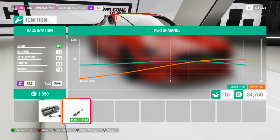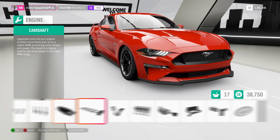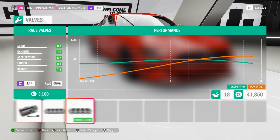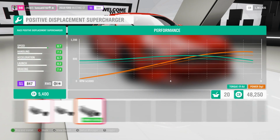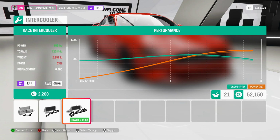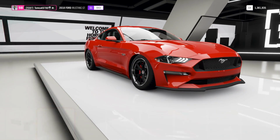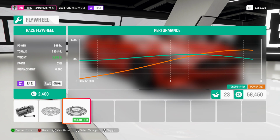I'm assuming we're going to be around 900-ish, because I know with a fully built engine with twin turbos, these things can go a little over 1100, I'm pretty sure. So I think 900-ish would be a good ballpark. So yeah, we're at 816 right now. That's 860. And then we finish with a final number of 869 and 730.